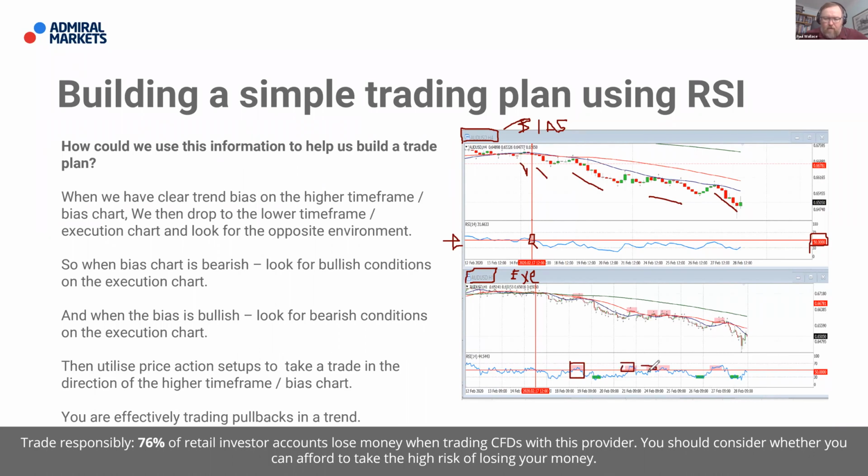whenever it comes back up above 50 on the execution chart, where those pink boxes, rectangles, have been drawn in, that's when I'm interested, because that is when price is overextended in the opposite direction, as it gives me an opportunity to sell the rallies in a downtrend. I know my overall bias in the longer term is down, and every time price pulls back a little bit, I'm looking to sell the rally. That's how I'm using the RSI on both the higher time frame trend direction bias chart and also on the lower time frame execution chart.